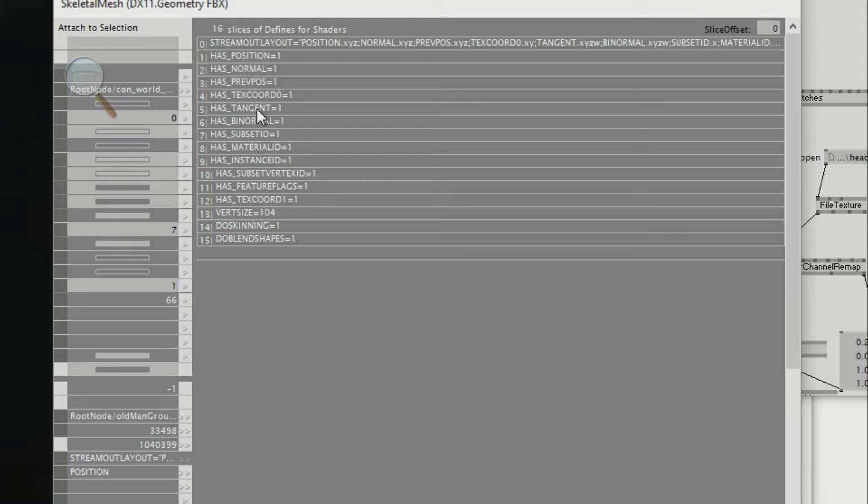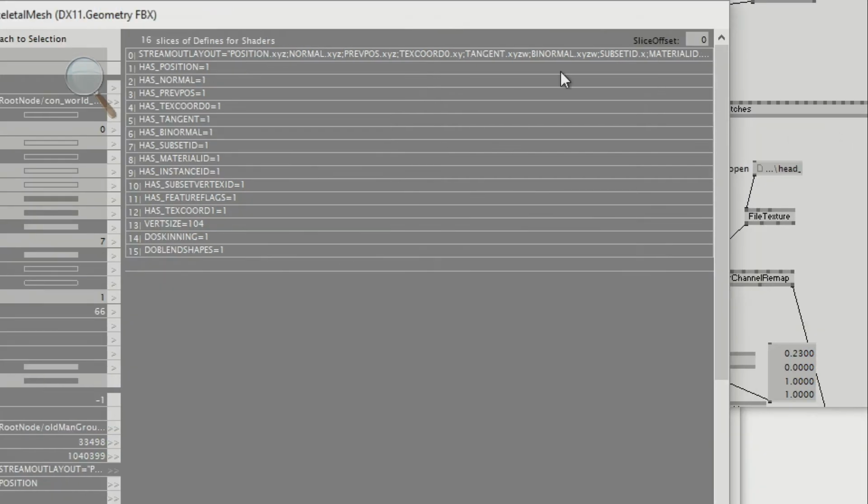Does it have texture coordinates, tangents, binormals, all 3 types of IDs, and these bits, and then a couple of other things which are used in FBX4V internally as well, but might be useful for the user too. There is the vertex size in bytes, and then whether to do the skinning, and do the blend shapes, or not.